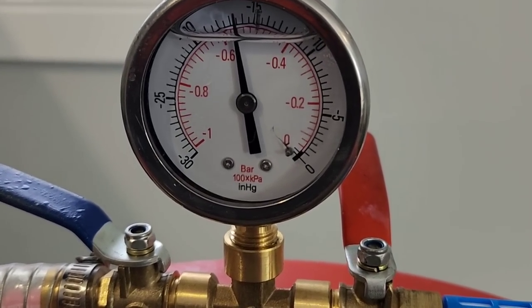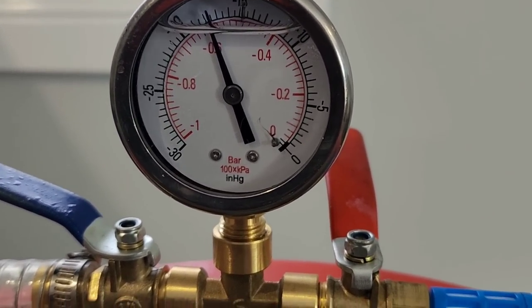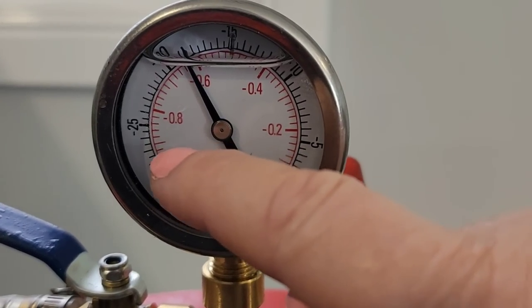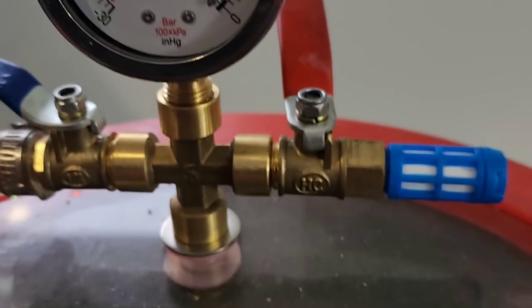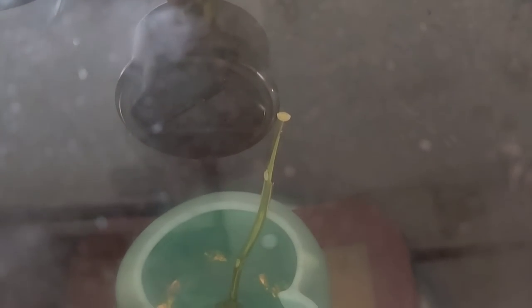So that's the gauge going up. It's not really going to be sucking any bubbles until it gets way down here. So we'll just have to wait a minute. And I'm not fussed if that flower stem has fallen off to the side. I just want to get the bubbles out. And then once I've got the bubbles out, I'll position the flower where I want it and attach it with some string or something so it's not falling down, because I want it to be suspended in that skull. But you can already see some of those amazing colors, can't you?